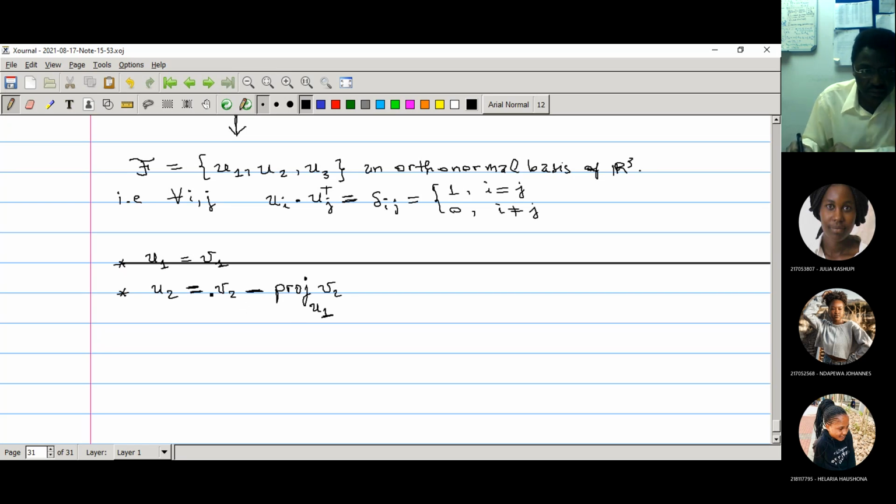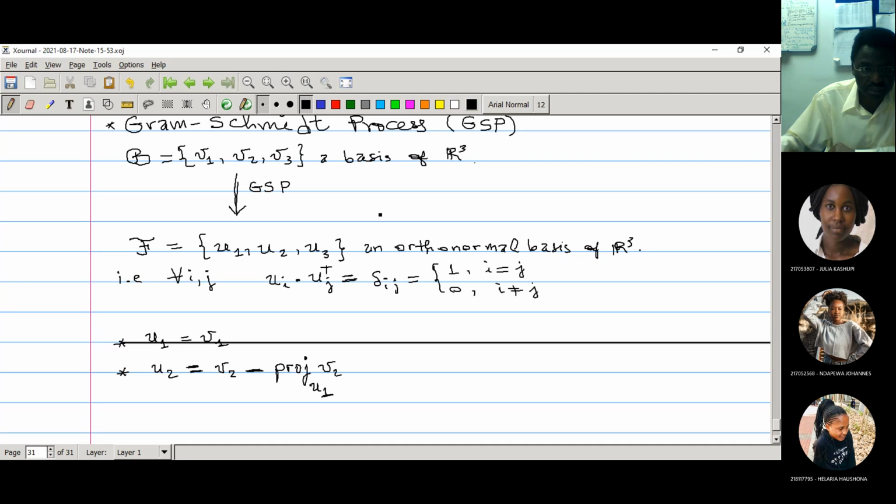Right. So you see that, okay, this is the next vector that we are using, V2. You see that for U1, we took V1. Now for U2, we also take V2, but we subtract its component on U1 in such a way that if I now take this U2 and U1, they will become orthogonal. So this is how I do that. I subtract that component from the projection of V2 on U1. If I do that, then the two become orthogonal.